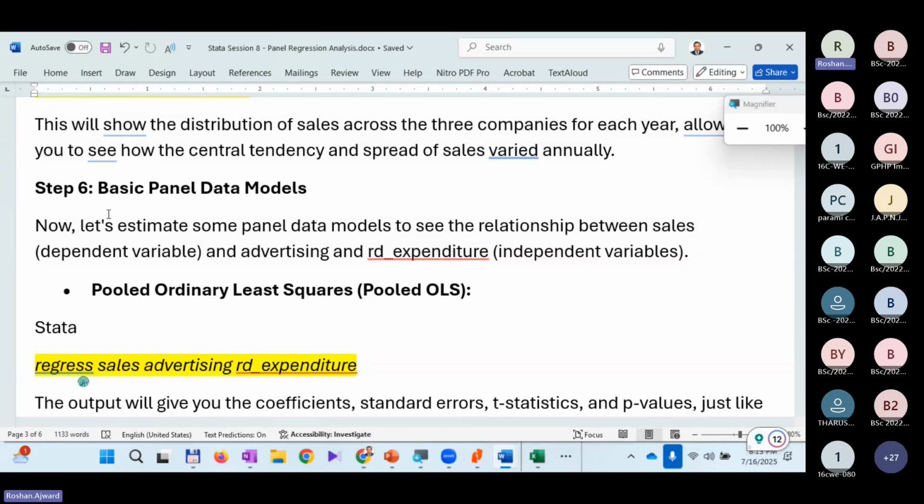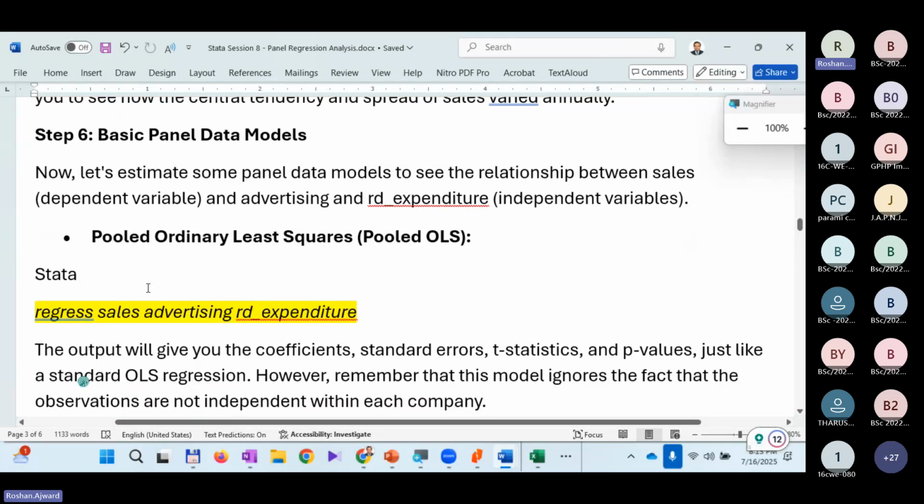Then the first thing we can do, now under step 6, you can run, now it's fundamentally wrong, right? But as the first step, you can run the ordinary least squares regression, which we ran. Actually, the command that you use is the regress command, although you might not have noticed that.